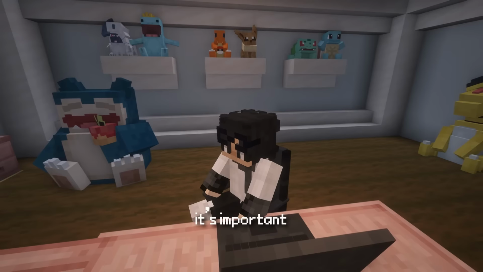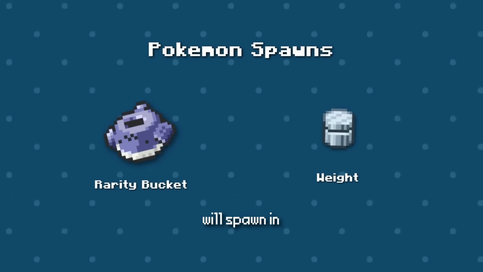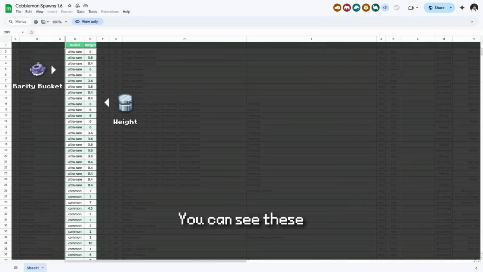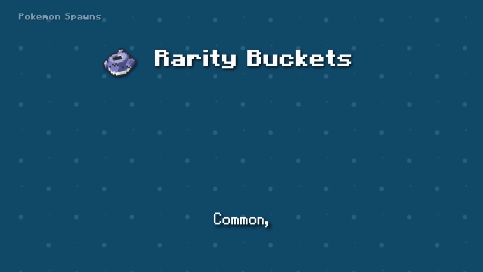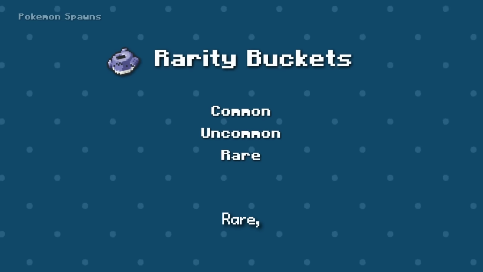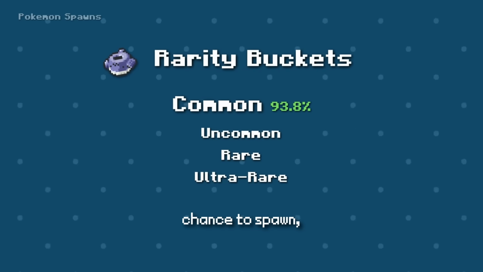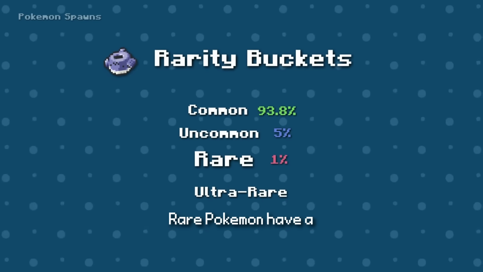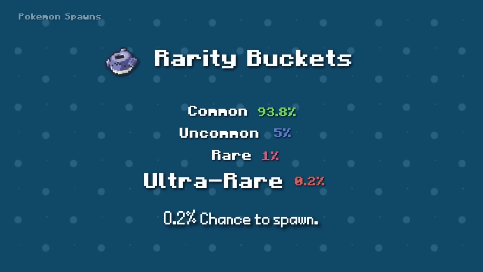Before we go fishing, it's important that you understand how Pokemon spawn in Cobblemon. The chance a Pokemon will spawn in any given biome is affected by their rarity bucket and weight. You can see this in the Cobblemon spawns file, which I will link in the description. There are 4 kinds of rarity buckets in Cobblemon: common, uncommon, rare, and ultra rare. Common Pokemon have a 93.8% chance to spawn. Uncommon Pokemon have a 5% chance to spawn. Rare Pokemon have a 1% chance to spawn, and ultra rare Pokemon have a 0.2% chance to spawn.